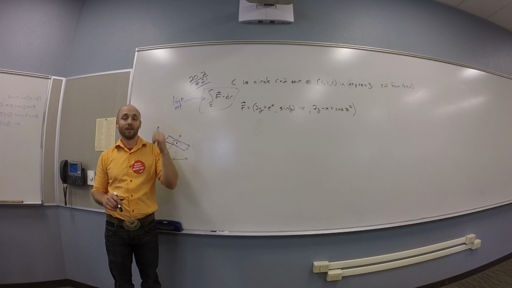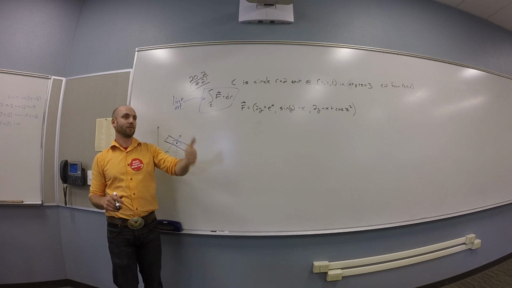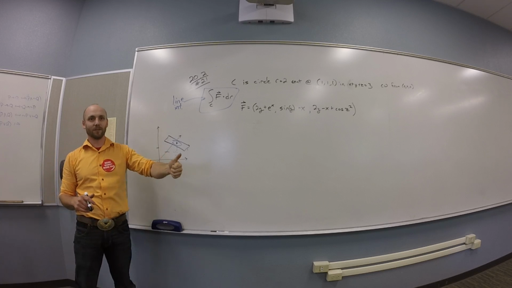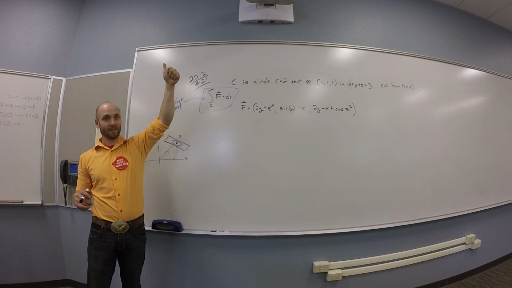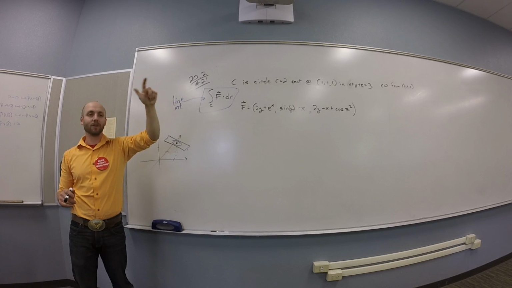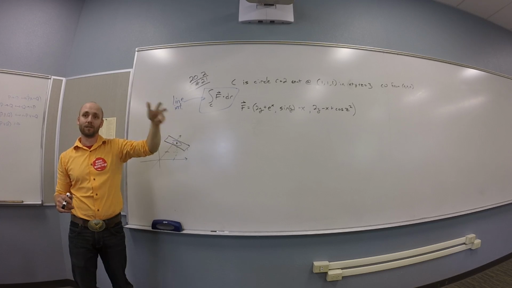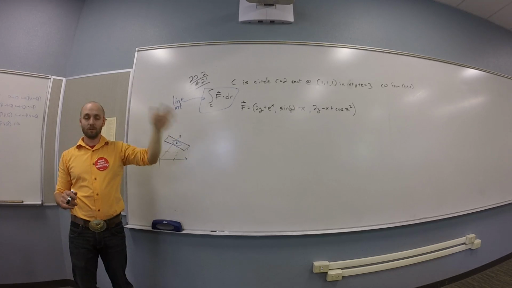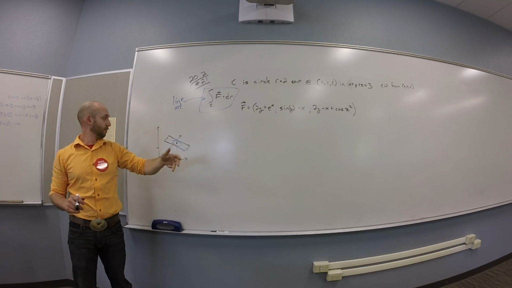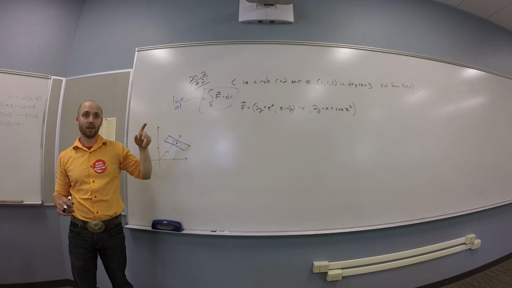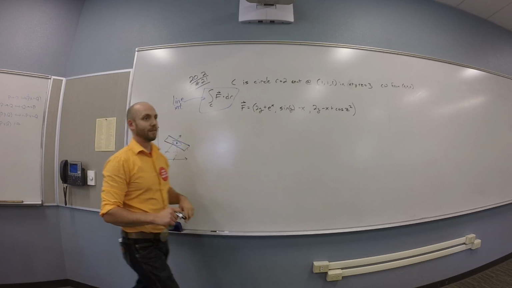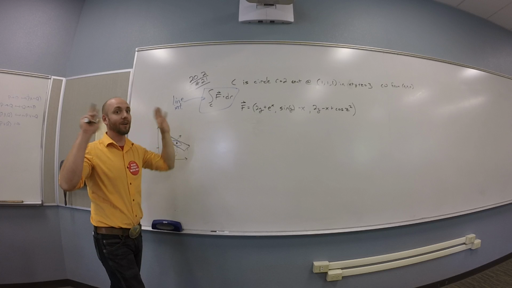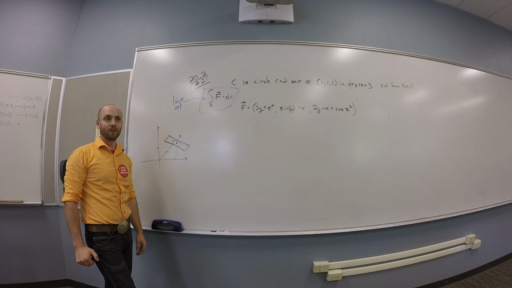So what do I need to check before I apply Stokes? All those thingies, so let's see. I need smoothness. Do I have smoothness of the curve and the surface and the function? Yes, yes, and yes. Is it oriented properly? I'll deal with that. Is it orientable? Yeah. Definitely. We could just flip it over if it's not. What else do I need? Simple and closed. I need a closed and simple curve. Yes and yes. I need the continuous partials, which I believe there are. I believe these partials are continuous everywhere, so I'm not really sweating that. You guys cool with this?